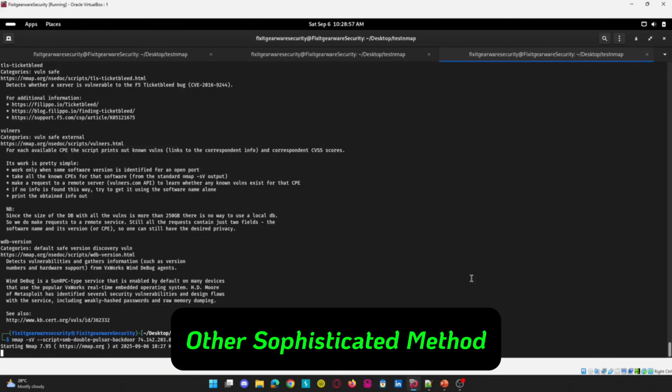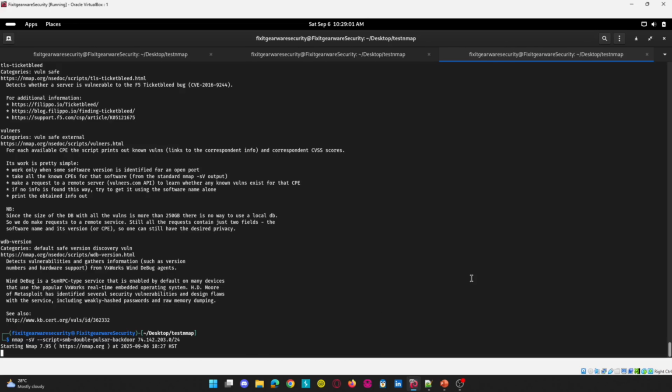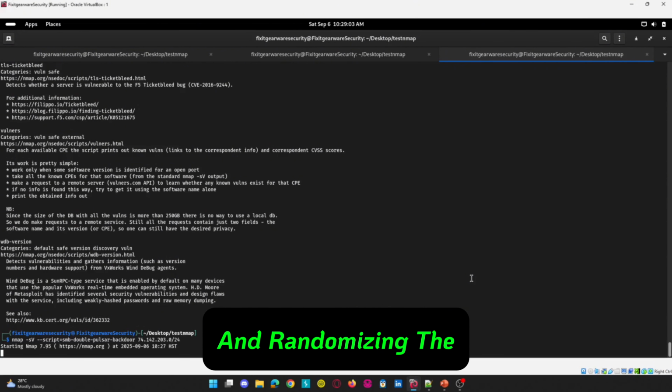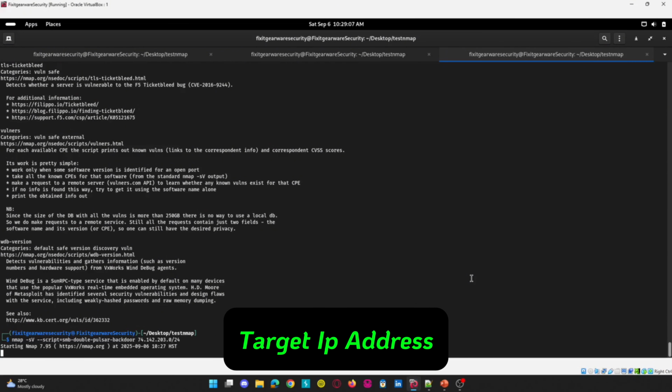Now there are other sophisticated methods we can use, which has to do with using a decoy and randomizing the IP address before specifying the target IP address.